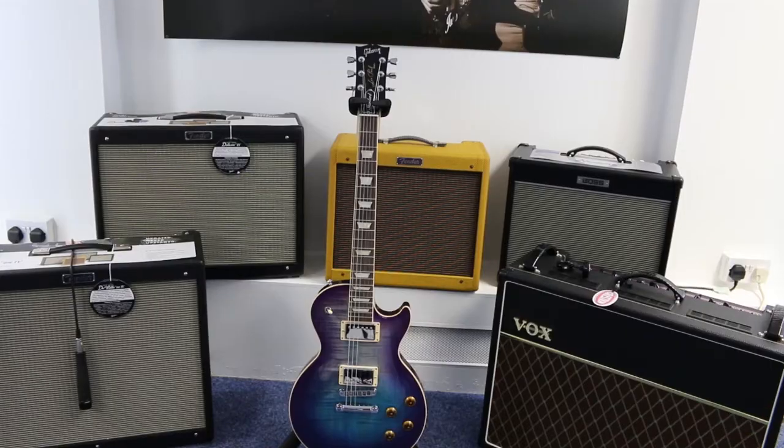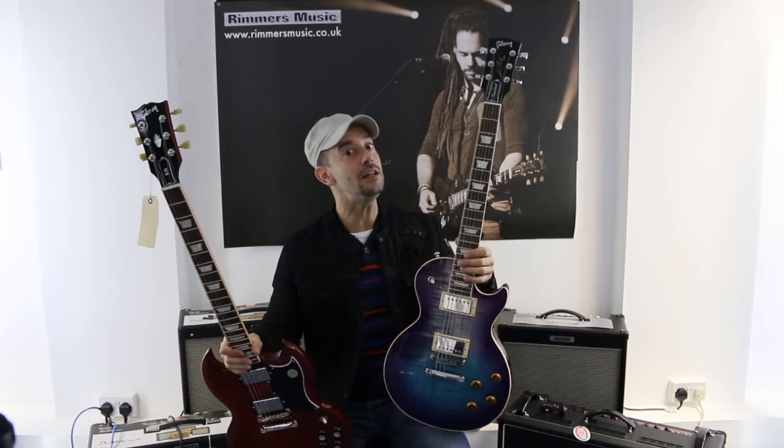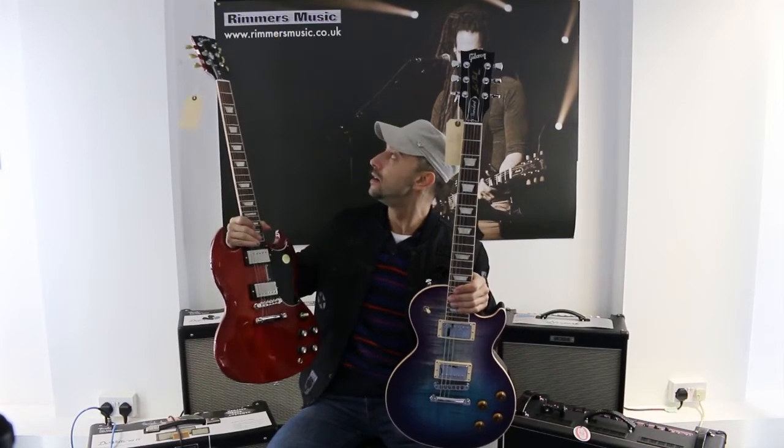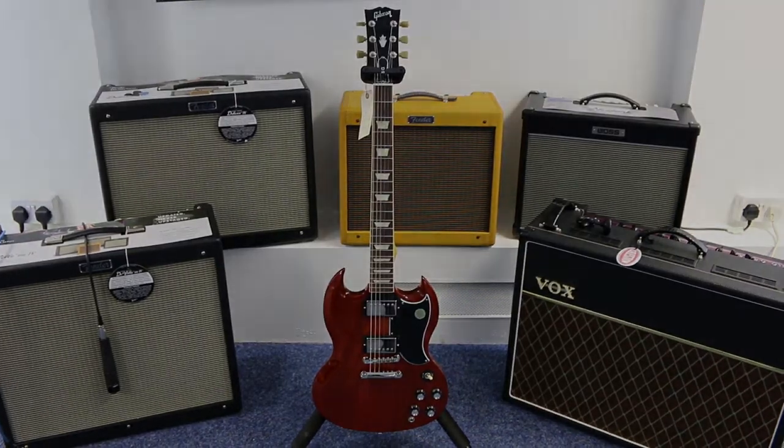But if we need to compare — just talking about the physical instrument — the Les Paul is a bit more heavy, so you need a good strap so it doesn't cause pain in your shoulder. If you have a long gig, that guitar is not easy to carry. That's the only thing, but it's amazing, classic, and good sound. The SG, comparing, is more soft, more light. So that guitar, if you have two or three gigs on the same day, is the correct choice.